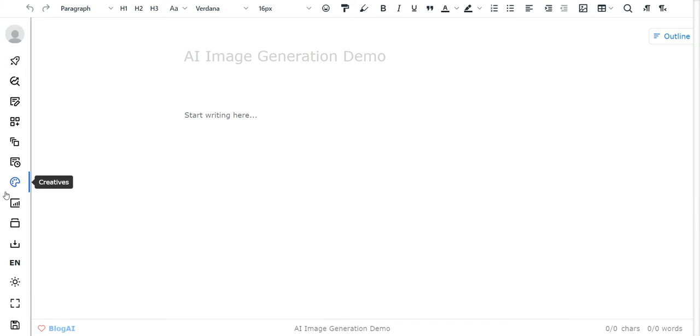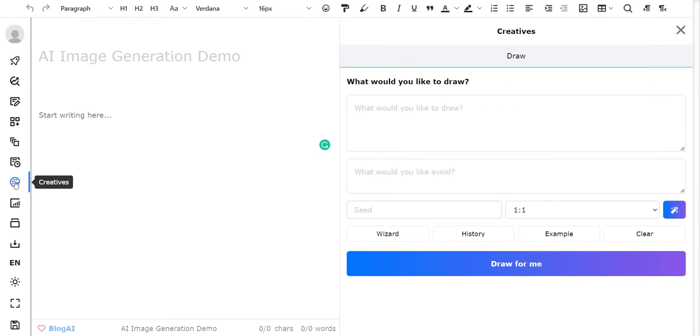And then from here, all you simply need to do is scroll on the left hand side, scroll down, and you'll have this creatives function. You go ahead and click on that, and you just describe what you'd like to draw, from text, basically text to image. I wish I had this when I was going through art class.